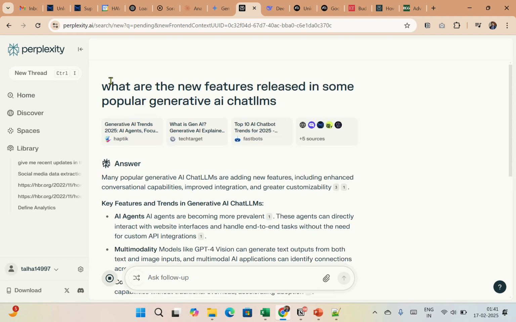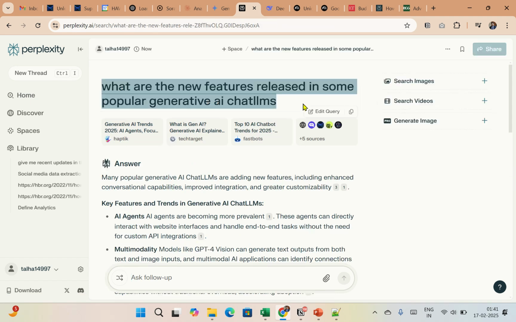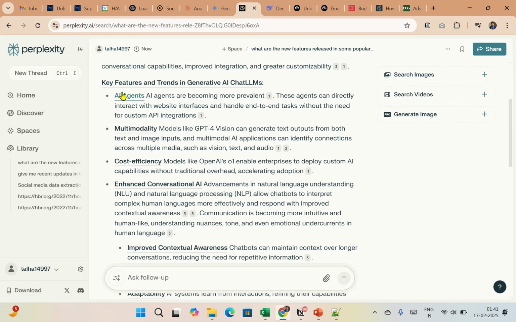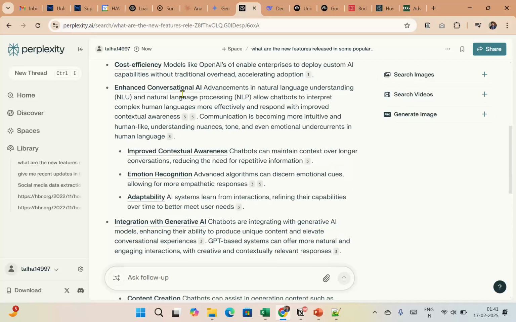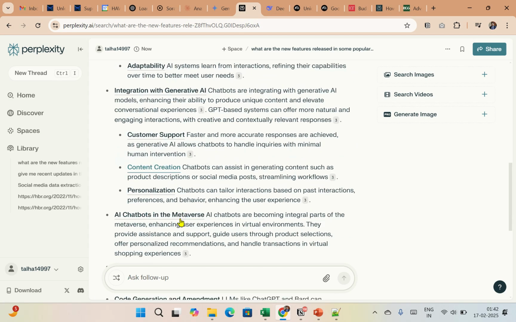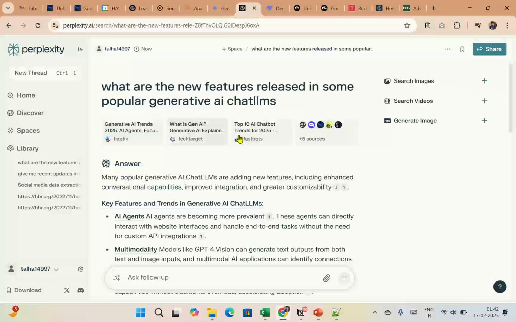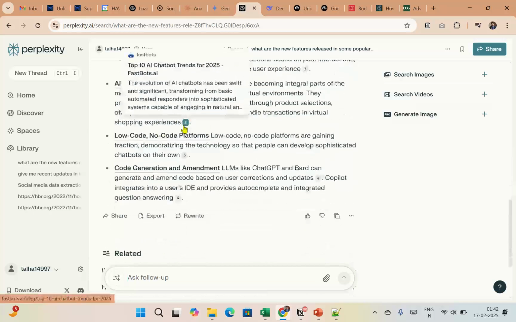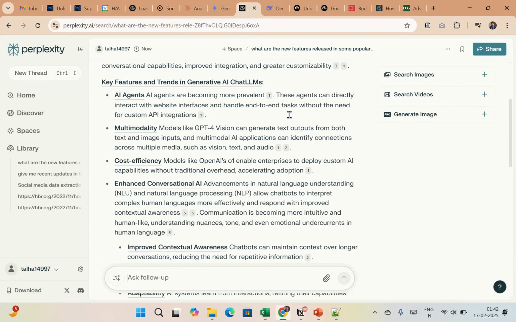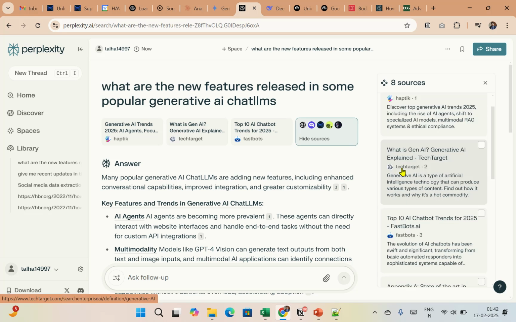It is telling me that there is something called AI agents, multimodality, cost efficiency, enhanced conversational AI. So whatever question you ask, it'll go on the internet, look at all the relevant websites where it can find information, summarize that over here, and then tell you where it has arrived at that point from. You can also click on the sources button to look at all the sources.